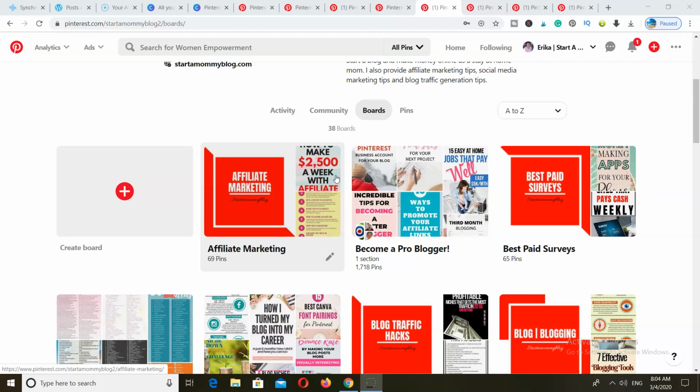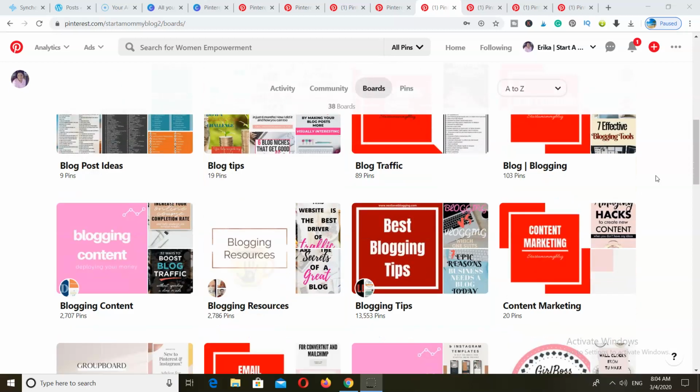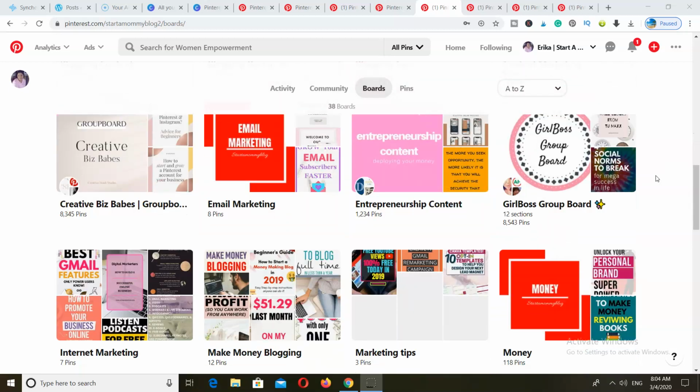on your Pinterest profile is great, and it will help rank your pins and your profile much better in the Pinterest search. But you also want to make sure that your boards are relevant to your niche as well. Create your boards using keywords and create as many boards as you possibly can on your profile so that it ranks better in the Pinterest search.